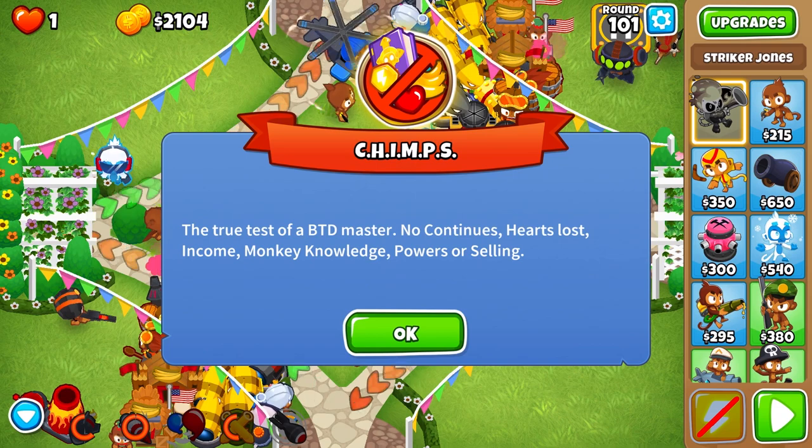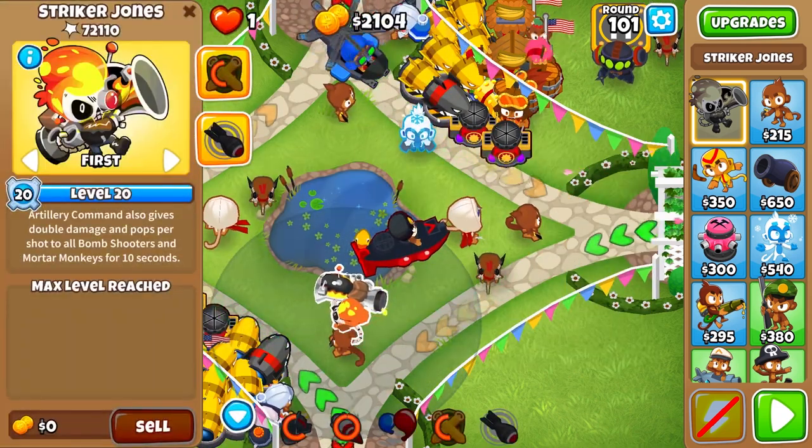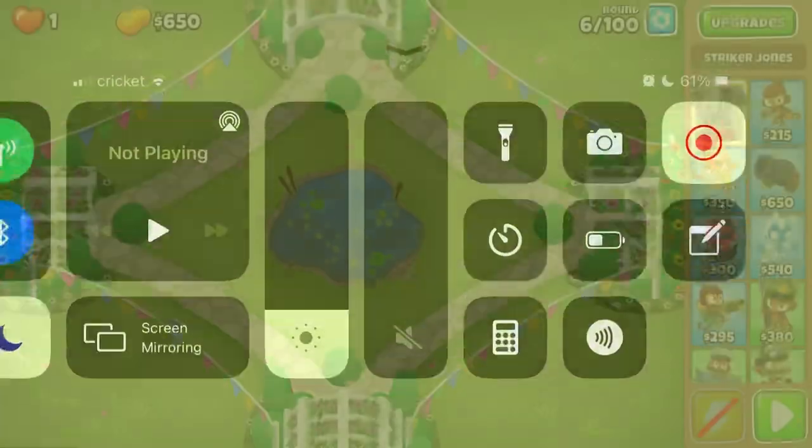Hello, today I'm going to be showing you how to black border quad chimps for version 25.0. This will be the ending setup and it uses the Moa Maulers and Spiked Balls.